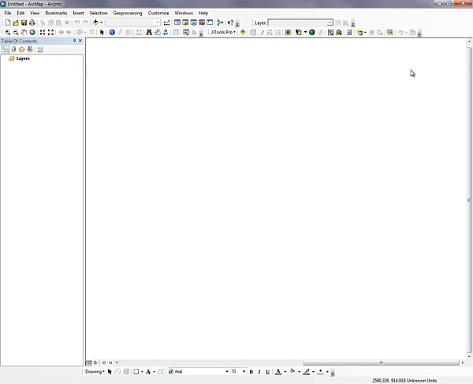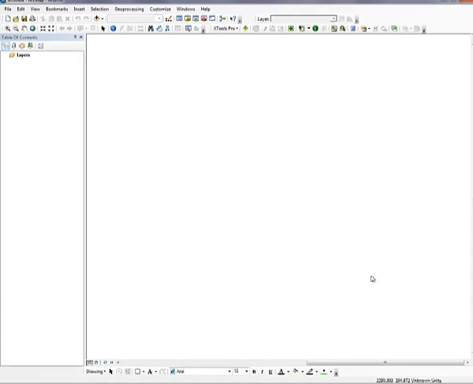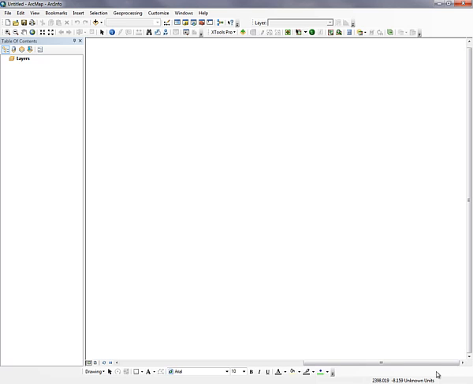So we've now basically opened a blank project in ArcMap. Now remember, when you pull data into this, we have data that we've made sure the projections have been defined and so forth. But in ArcMap, your view window has its own projection. And because it's a blank project right now, there's not been a projection defined. So if you look down here in the lower right, you see it says unknown units. So we don't have any projection defined.